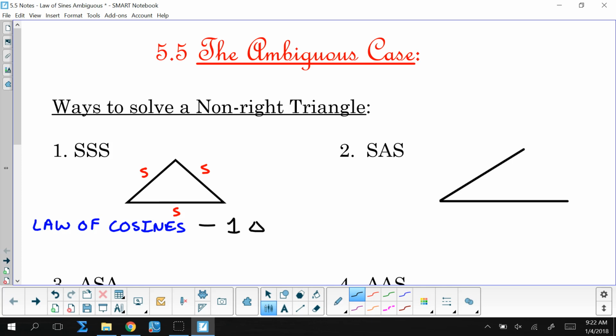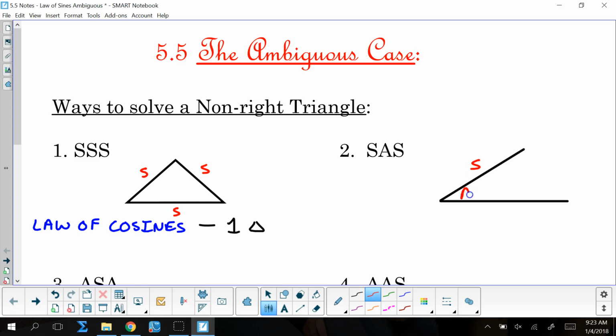Today we're going to do more law of sines. Tomorrow we're going to do more law of sines and some 5.2. Monday we're going to review 5.1, 5.2. Tuesday you're going to test 5.1, 5.2. Wednesday we'll do law of cosines. So this number 1 case is a next week case, so I'm not really going to spend much time on that one.